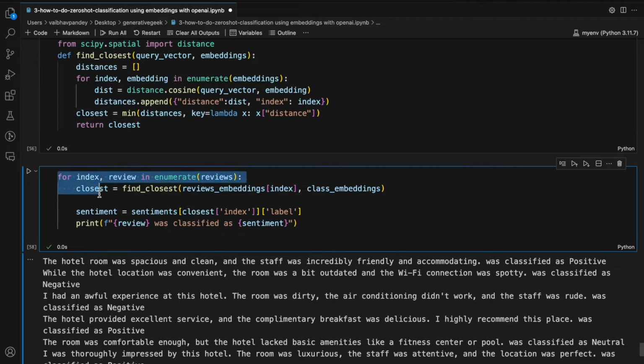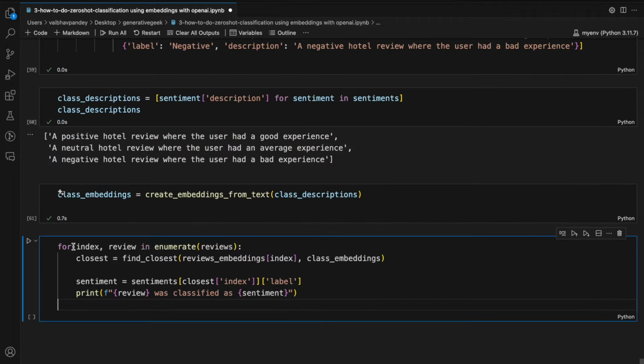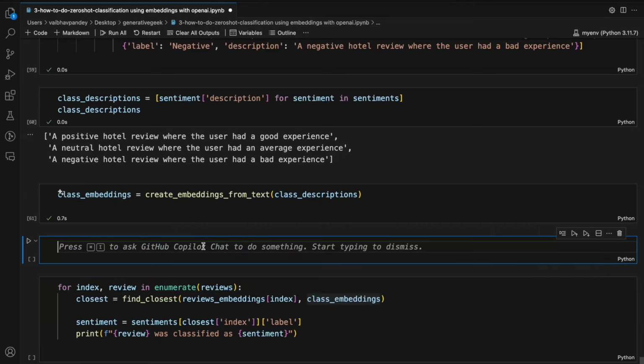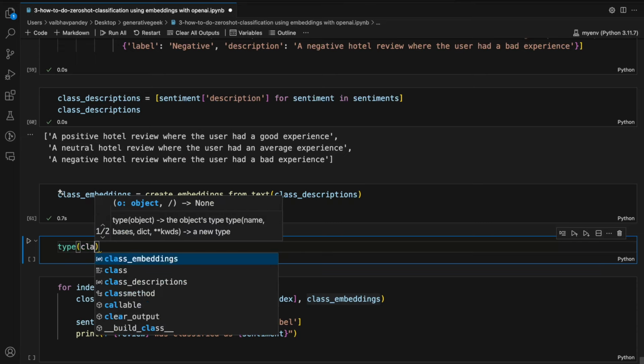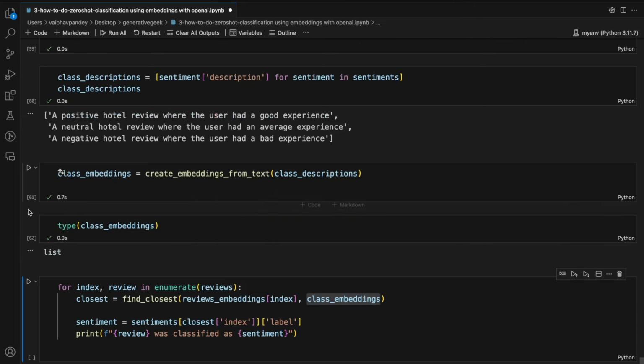We'll again loop through this. We created that method earlier. What we are now doing is taking the reviews embedding, going review by review, and passing class embeddings. Of all of these class embeddings, which, if you remember from our earlier lecture, has to be a list, if you do a type on class embeddings, it's a list.